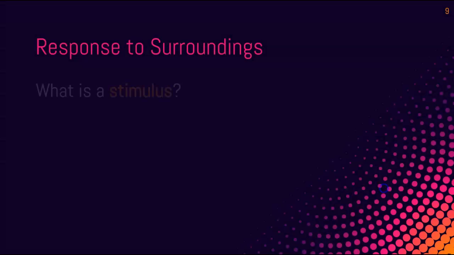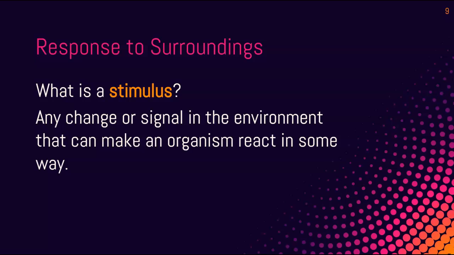Response to surroundings. What is a stimulus? Think about that for a minute. See if you can come up with something. A stimulus is any change or signal in the environment that can make an organism react in some way. So if I was to clap, that probably scared you a little bit. That's a stimulus that made you react a certain way.